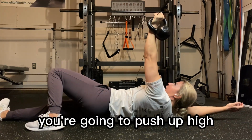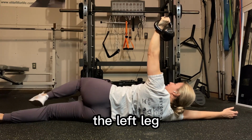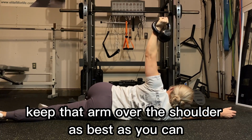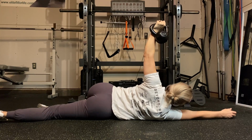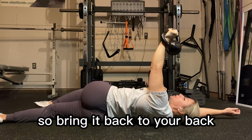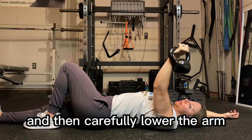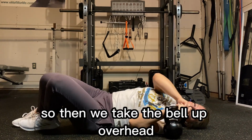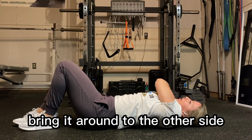You're going to push it up high, roll over, take the left leg, bring it around. Keep that arm over the shoulder as best as you can, and take your chest towards the floor. And then carefully you're going to unwind yourself. So bring it back to your back, bring that foot back behind the glute, and then carefully lower the arm back down to the shoulder. So then we take the bell up overhead, bring it around to the other side.